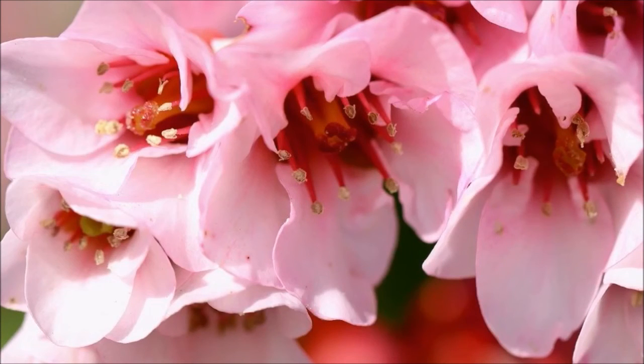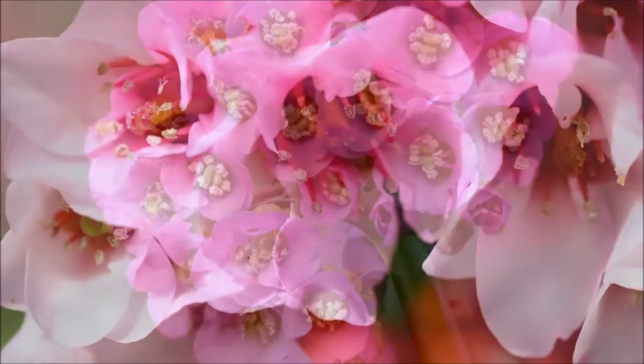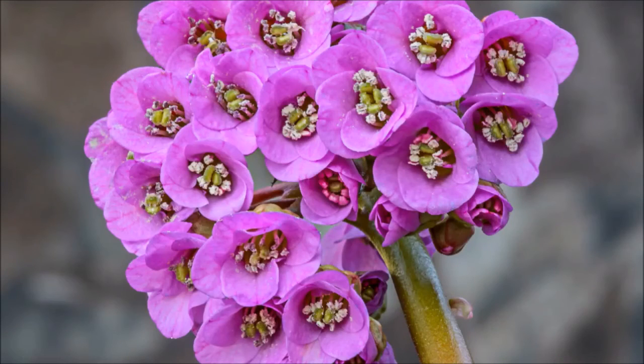Basically, Bergenia is very easy to care for and undemanding if it grows mainly on a humus-rich and fresh soil. If the rains let up, a watering can will help, although the plant is very tolerant of drought. It cannot hurt to supply the plant with compost once in March for budding, and then again more restrainedly in June. If the Bergenia needs to be multiplied, the best method is division, but it is also possible to break the woody rhizomes with leaves into pieces and replant them.